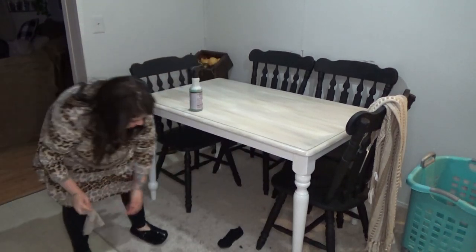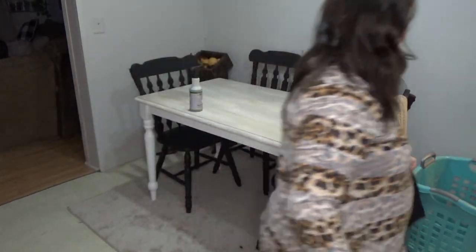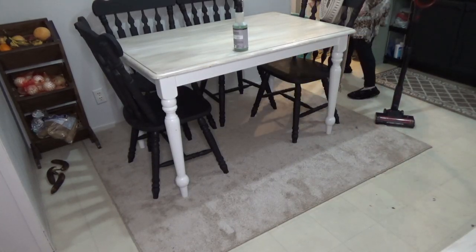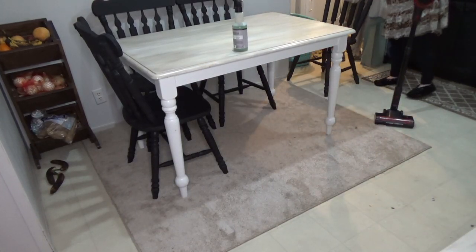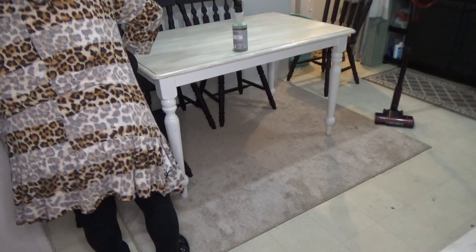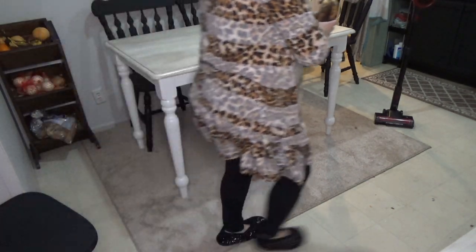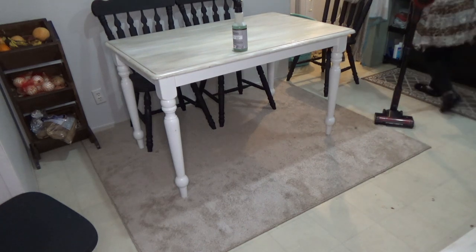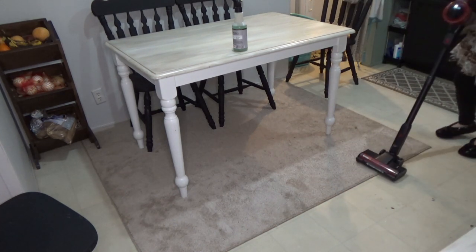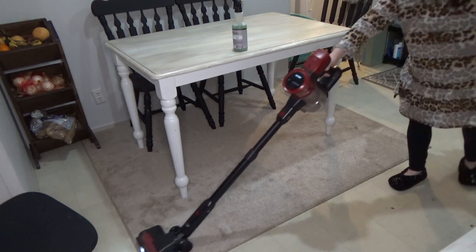Thanks to Ezra, I'm finding socks everywhere. This little boy just loves playing with socks and every time he sees one he has to go grab it, so every time I clean the living room I'm always finding socks. Do not mind those bananas — they just fell and were ready to go in the trash, so I had to put them there. I'm going to go ahead and vacuum the rug really fast.